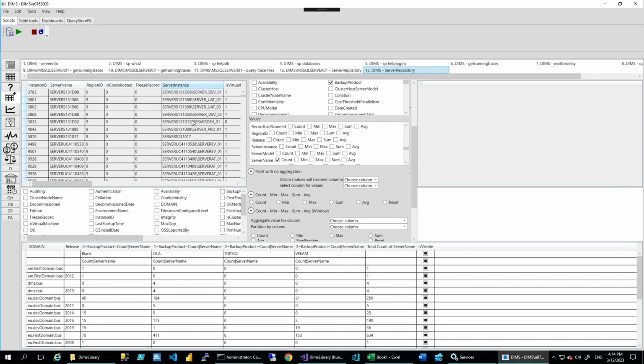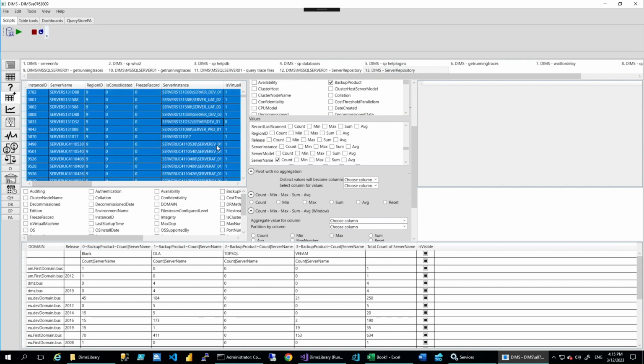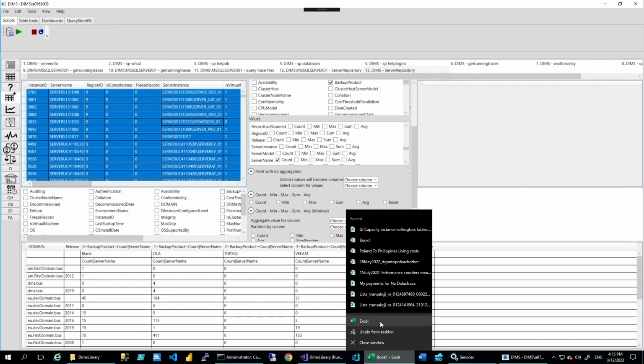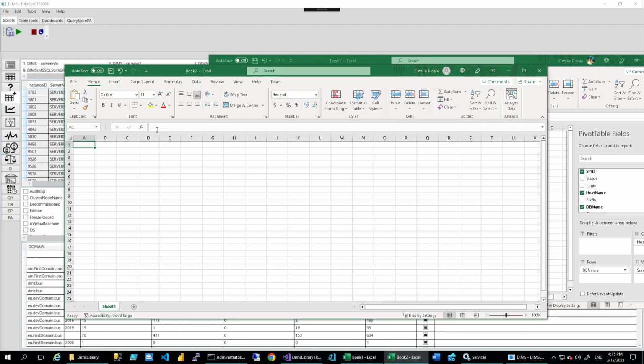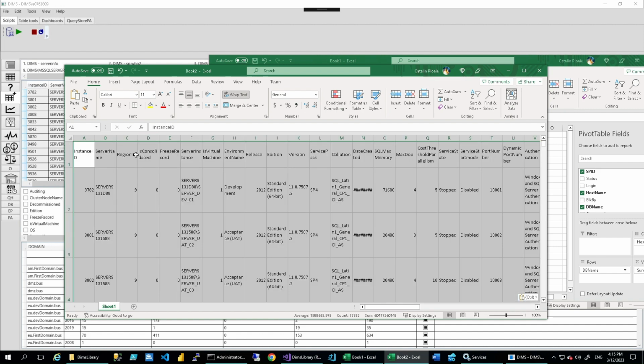Okay. Control C. I will open another Excel file. Blank. Let's paste this data.